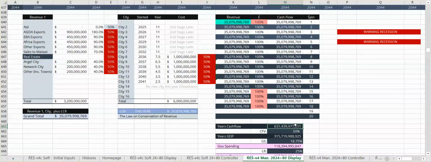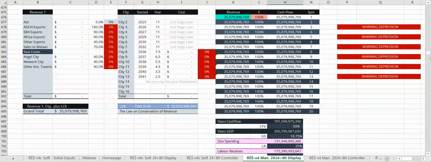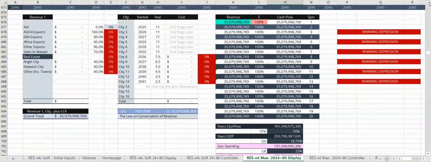It's kind of showing off now a little bit, but if you've got it, flaunt it. Okay, so in 2045, let's get there. In 2045, the recession worsens, and now I pretty much start to maximize cash flow and show off the spin, as despite income from exports, real estate, and city development stopping completely, 0, 0, 0.